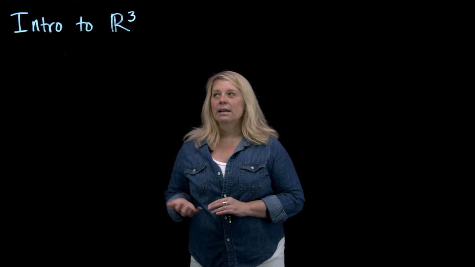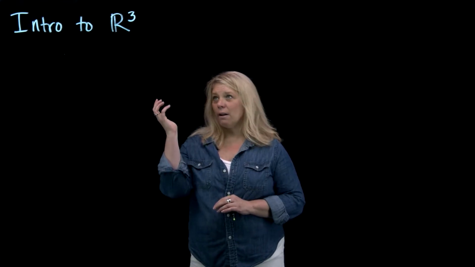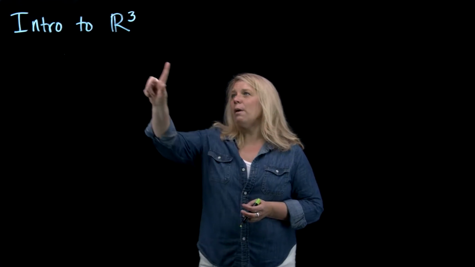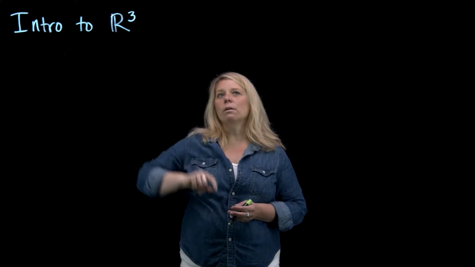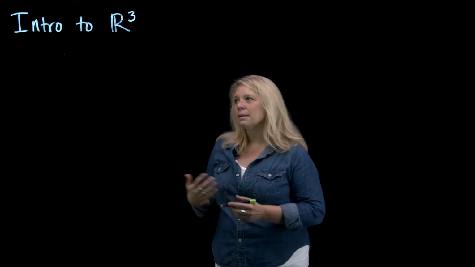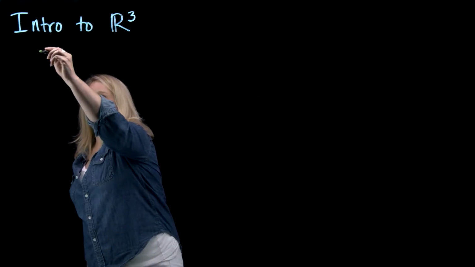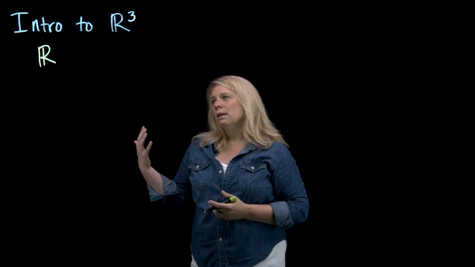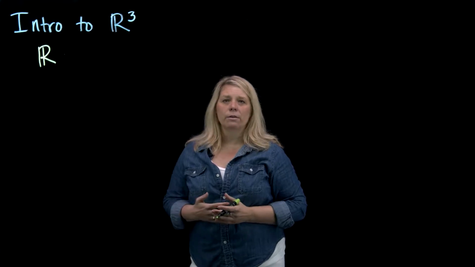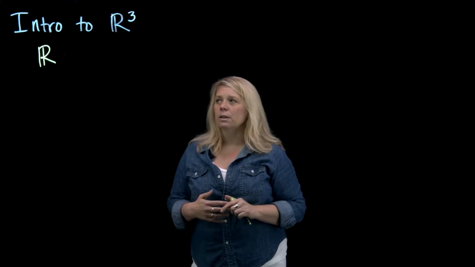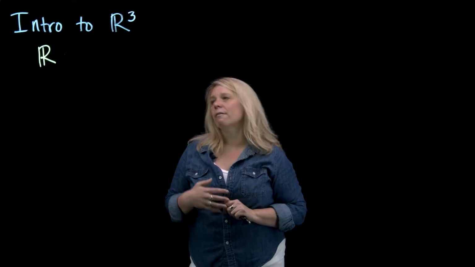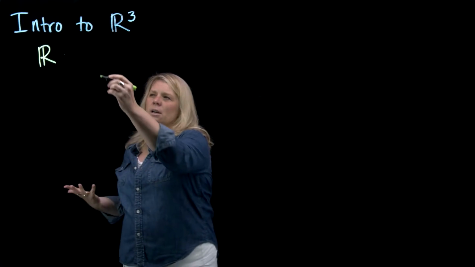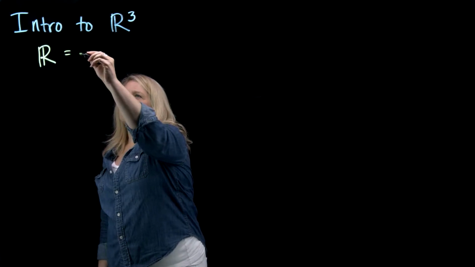All right, in this video we're going to talk about an introduction to what's called R3, or three-dimensional coordinate system. So you may have seen this symbol before in math classes, probably not with the 3 there though. A lot of students know what that means, and they've seen that maybe when you deal with solving equations or talking about the domain of a function, and they'll talk about this as all real numbers. So really this is the set of all real numbers.